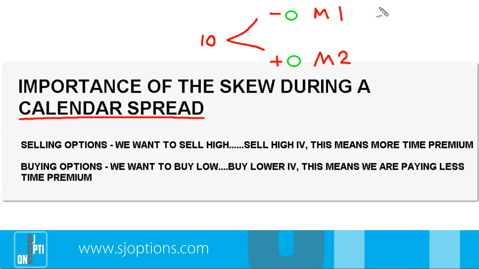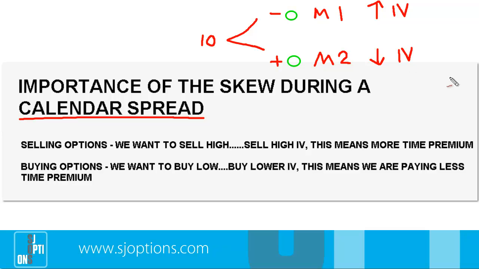Over here we're trying to time our volatility inflated, and simultaneously the one that we're buying, our goal is to buy one with a lower volatility.